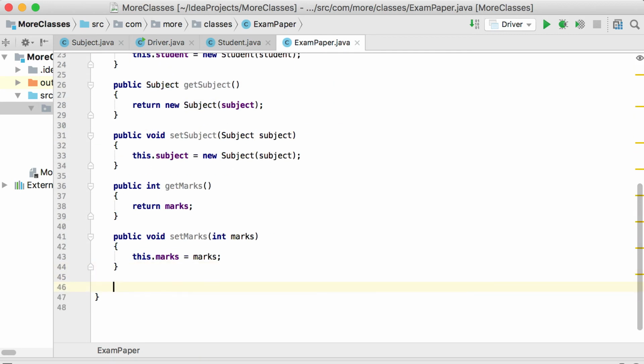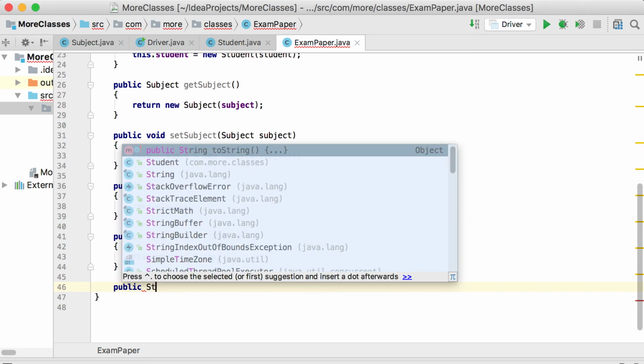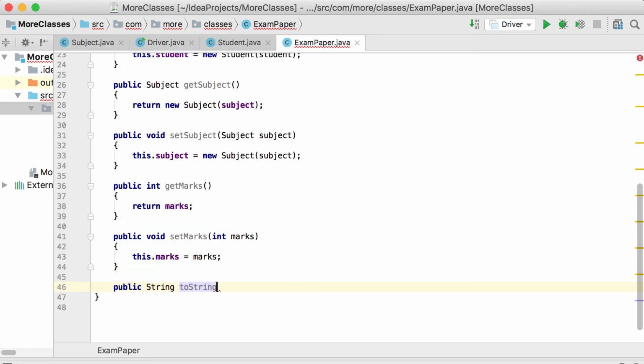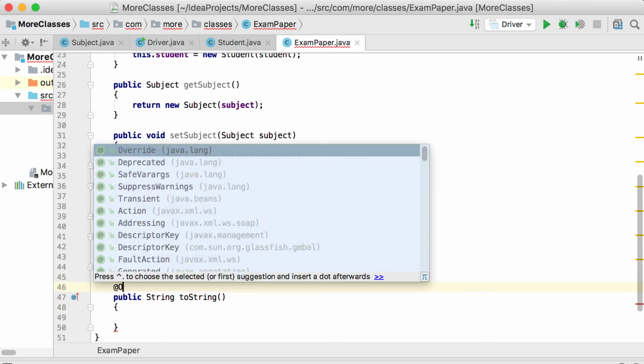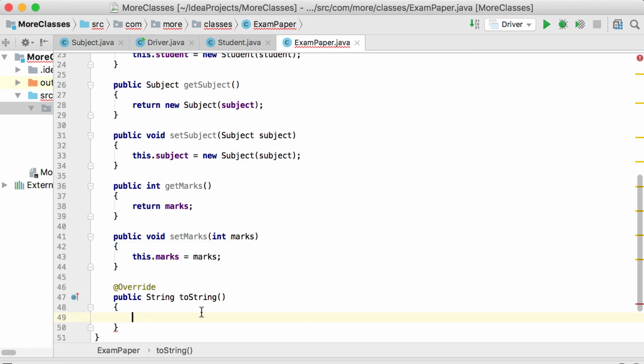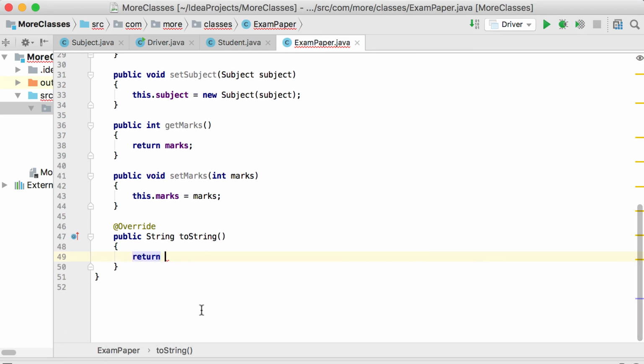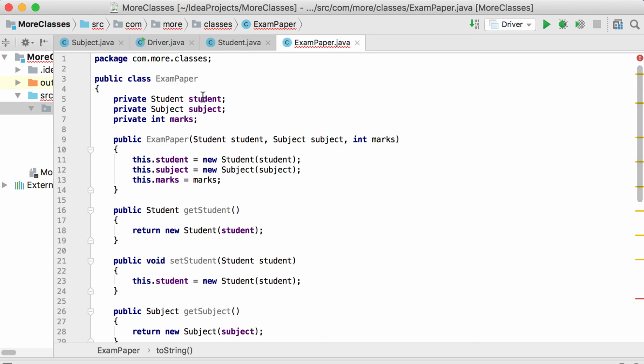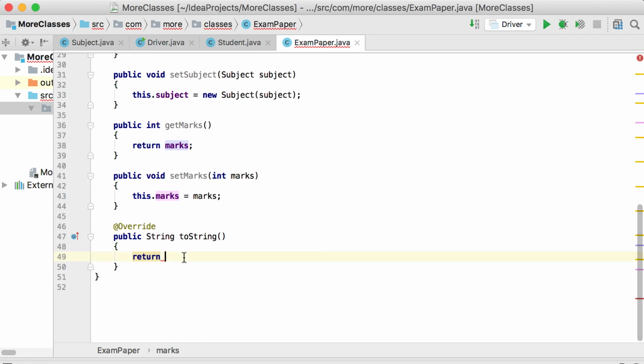Now let's quickly look at the toString method. How will this one work now? So I'm going to say public String toString, and let's just add the @Override notation there. And now what we will return is again information about the three values that we've got here. So we can start off with saying exam paper information, and then just go to a new line.